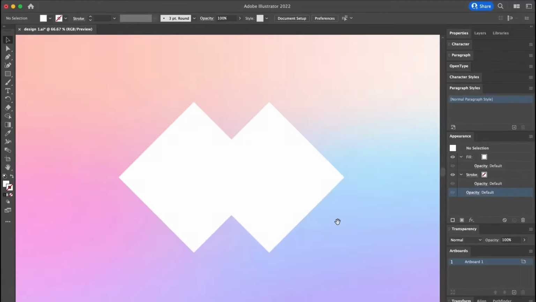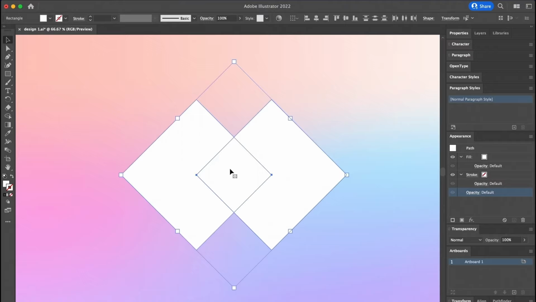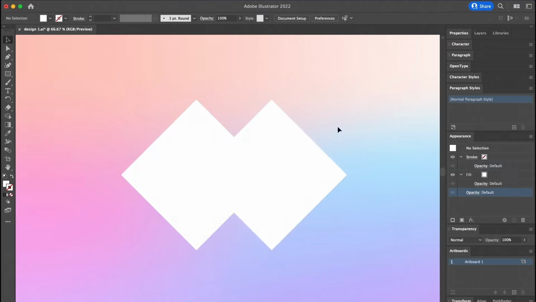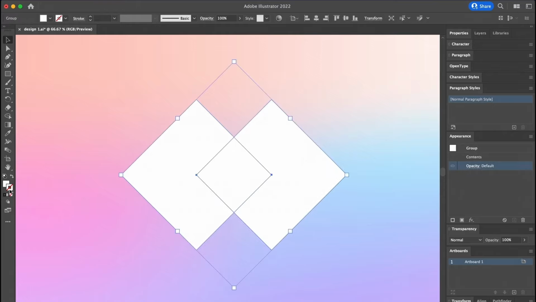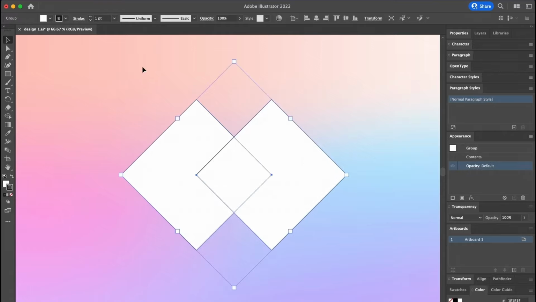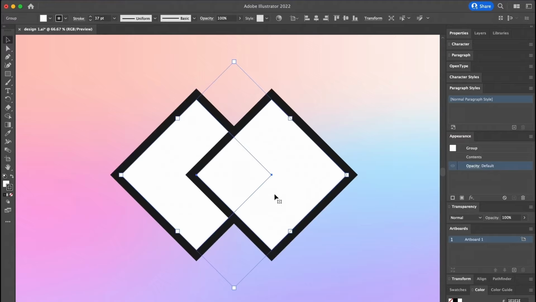So I have two objects here on my artboard, and let's go ahead and group them with Command or Control G. Also then, I'm going to apply a stroke to the entire group. Let's make use of that mouse wheel once more to jack up the stroke weight in an instant. Wonderful. Okay, so now you'll notice that this stroke has covered each of the two shapes individually, and that might be what you want, but it's not what I actually want today. I want the stroke to move around the edges only of the group.